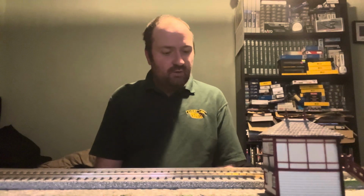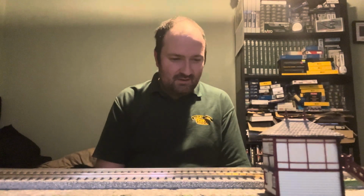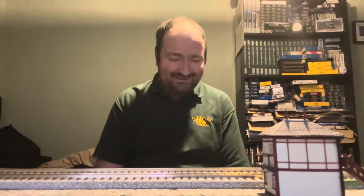John, is it JMC? Works for Ed's Cart Trains, who's actually with Hornby Magazine on their stand today, running their TT layout. Again, lovely bloke. He gave me some advice last Sunday. I was asking some bits, and he gave me some advice, and it was great to be able to thank him in person for taking time out during his stream to answer some questions. I'm really sorry if I forget anyone. I'm trying my best. My mind's gone blank.